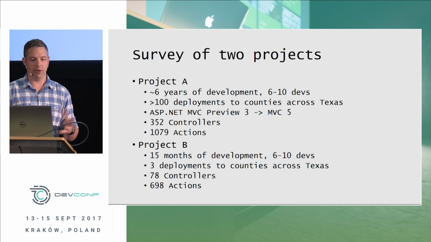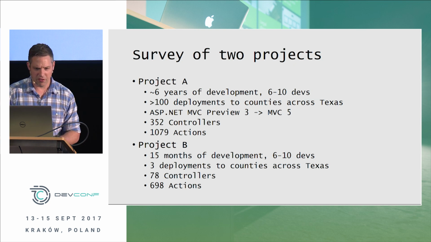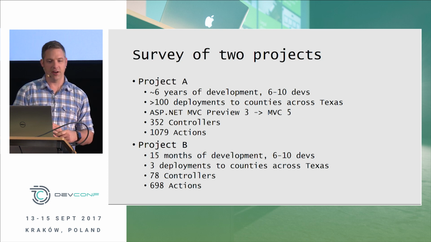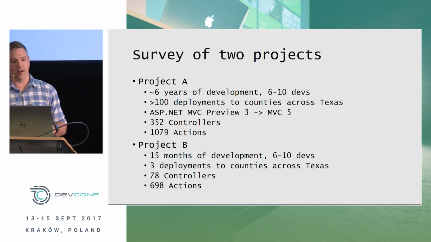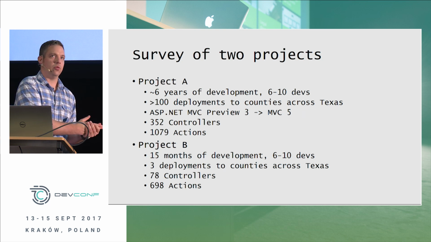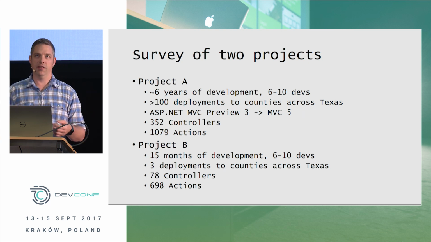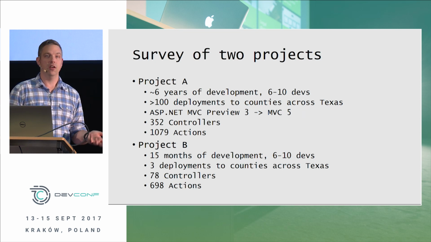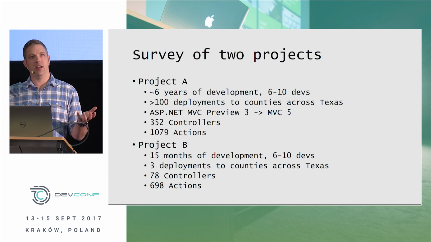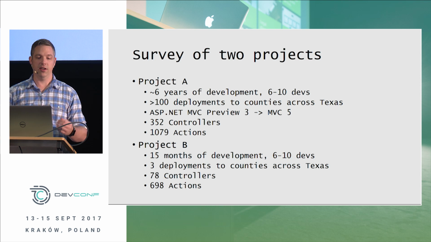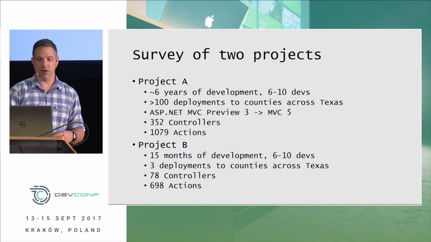And both of these were very large applications. Both of them had hundreds of actions. I think the first project had over 1,000 different controller actions, and a lot of different things I was going to deal with. And what I wanted to make sure is that as these projects were developed over many, many years, the same coding standards that I had in the first few months of the project would be the same coding standards I have in year 5 of the project, with both of these different projects I was on.